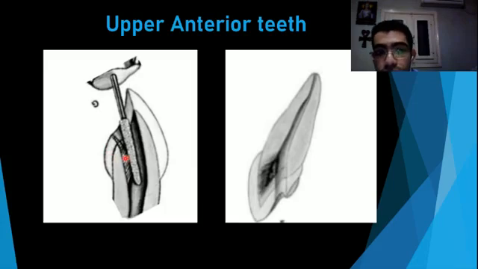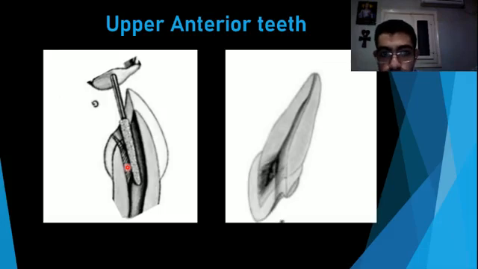So during our access cavity prep for upper anterior teeth, we should consider removal of this lingual shoulder in order to have a straight line access to our canal and in order to decrease the stresses on our instruments in the subsequent steps.